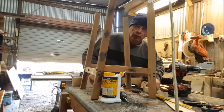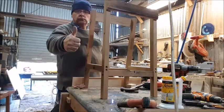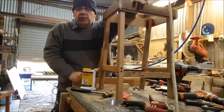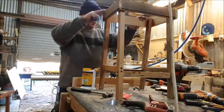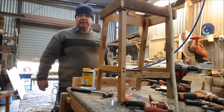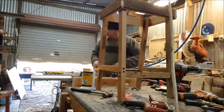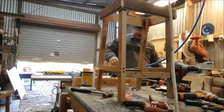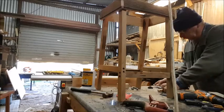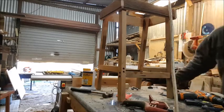There you go, you can see me now. Let's get on with it. Believe me when I say, I'm happy to see it like that. Look at that! Hey! Come on! You gotta be happy with that. I haven't disappeared yet. The brain may have gone, but I don't know about the body.